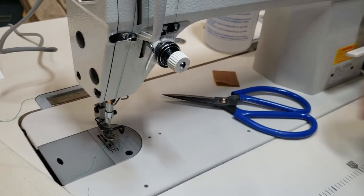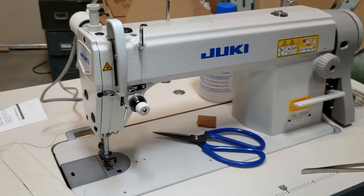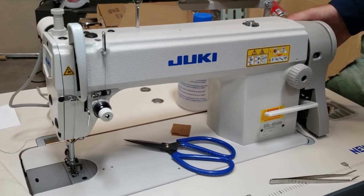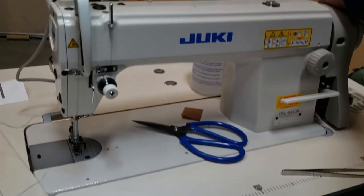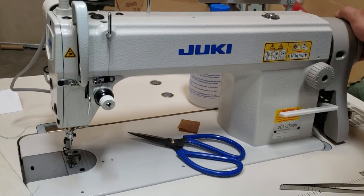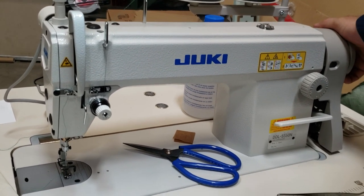Now, let's say your needle is down and now you wanna pull the needle out and there's nothing in there. And this is tight and you try the belt, you wanna release that tension. Put your foot down a quarter of an inch, pressure on here, not to start the sewing machine. Just that, and then it will work very easy.